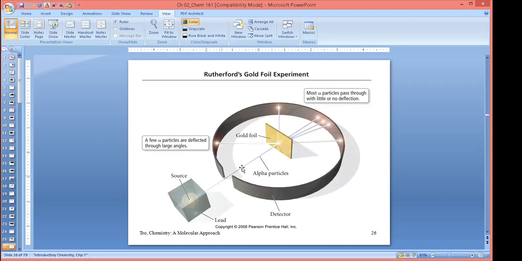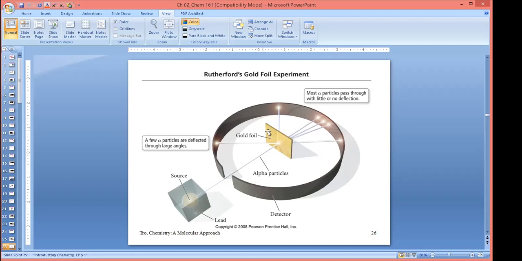And then what they noticed is most of the time it just passed right through and nothing happened. And every now and then it would deflect off, kind of like if you throw a tennis ball or whatever at a wall, and it glances the wall or hits something and it changes its path. But every now and then they would see that it would come back, right? Come shooting back to them.